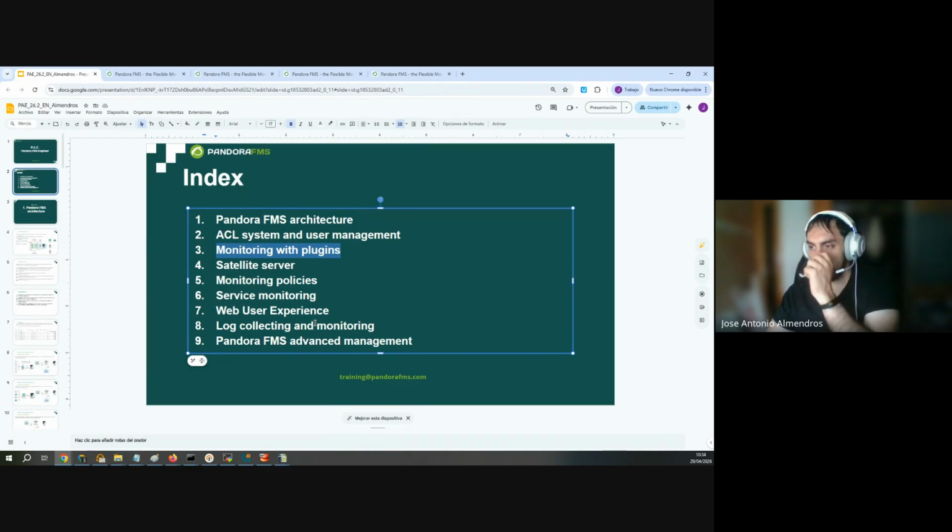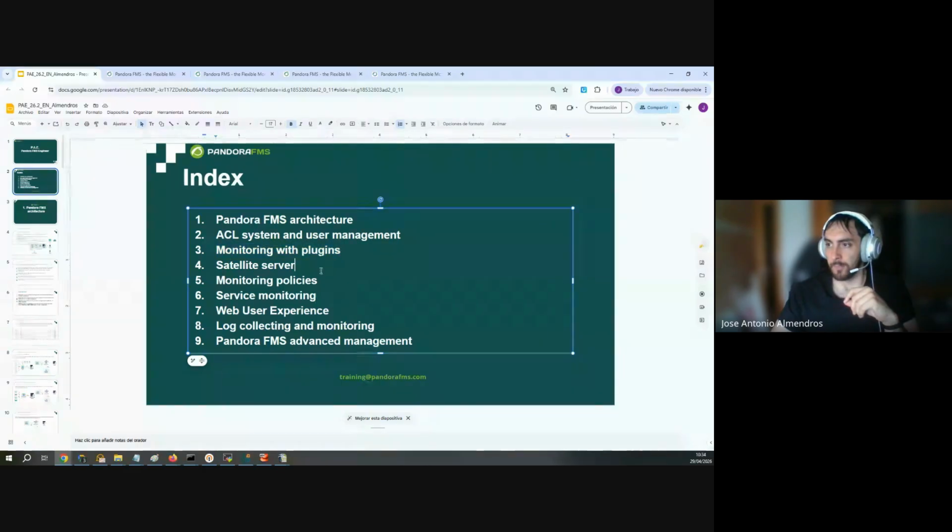We're going to see how we can monitor with plugins, and how we have to configure those plugins to work with Pandora. There are executions that can create more than one module with just one execution, and we are going to see the differences between endpoint plugins and server plugins.